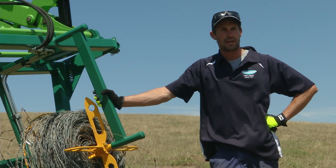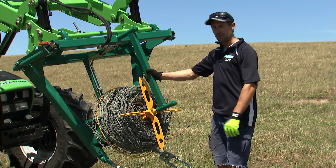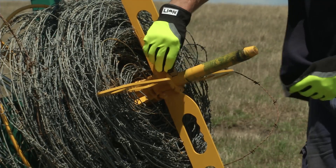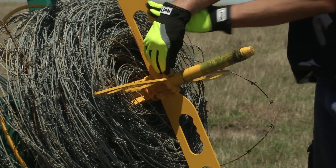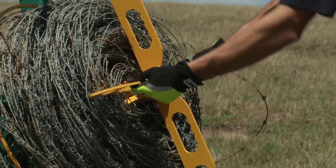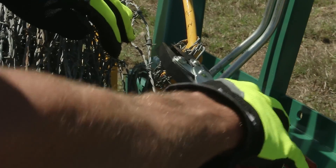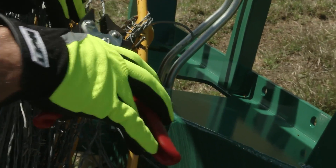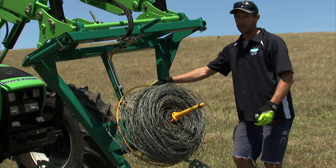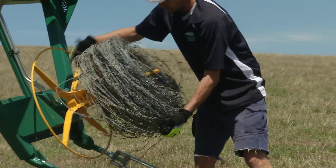Now I'll run through how to disassemble the machine and get the wire off the spinner. First thing you want to do is pull this top brace off like so. Just in here we've got a little tapered pin which holds this other piece on, so you just pull the arc clip out, slide out the tapered pin and pull your top section out like so. We want to cut the wires here where we've twitched them to the base of the spinner section. Now just give it a little wiggle, break the taper and slide it off.